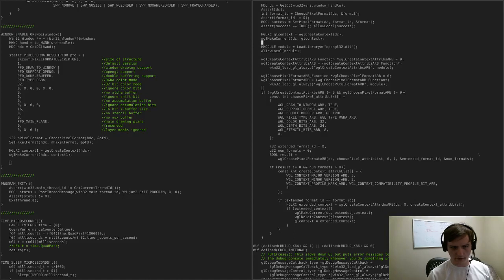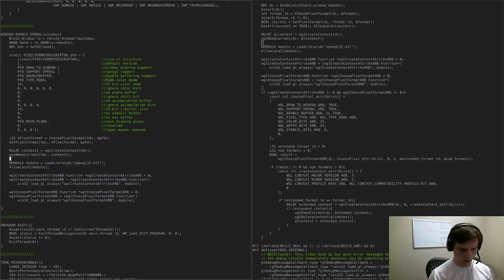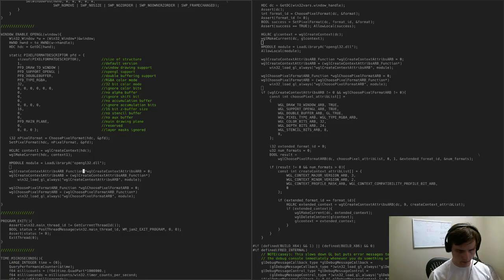Okay, so all of this looks fine. We want to load up opengl32 DLL, and then we're going to grab each of these.